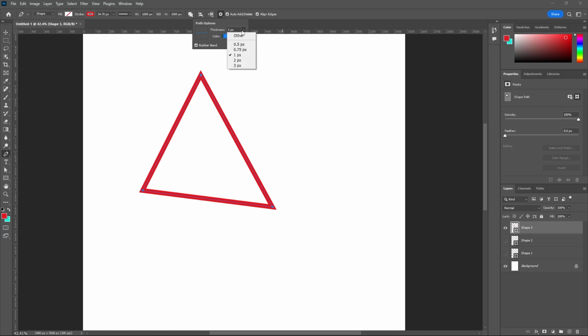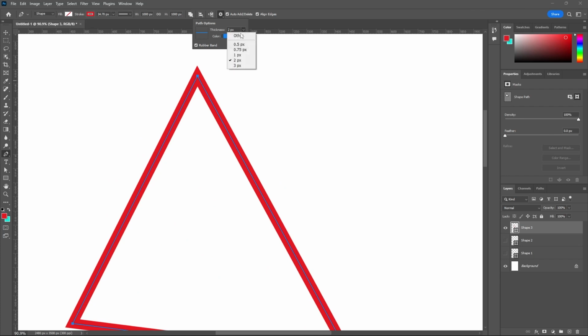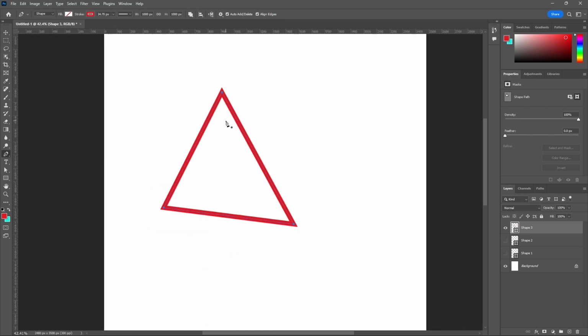Thickness, suppose this is 1 pixel thickness, 2 pixel thickness, if you observe here, and this is 3 pixels. The line thickness it is showing, right? By default, the 1 is there, I'll keep this. And here it is the color, the inside color, how it looks. So if you want yellow, or otherwise you can change it to default. Okay, these are the auto add and delete options, align edges. You don't need to change this, you can keep this as it is.